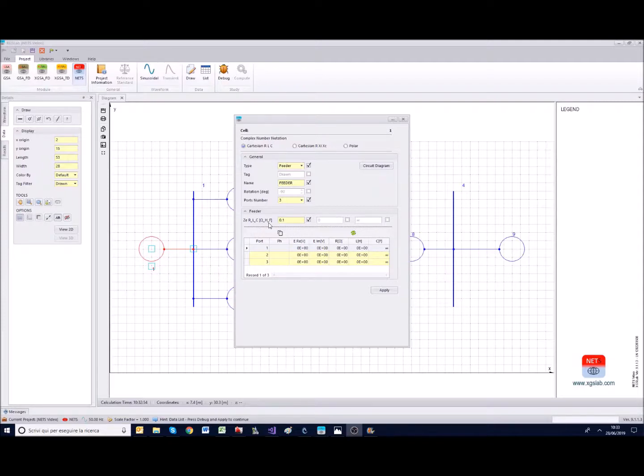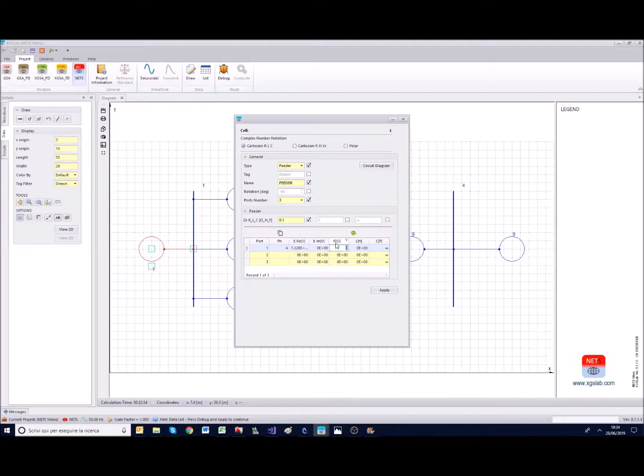The configuration of the impedances is available in 3 different versions. The Cartesian RLC, so resistance, inductance and capacitance, Cartesian resistance, inductive reactance and capacitive reactance, and polar. So here in this case for the feeder we have also to set the different phases. In this case, the phase-to-phase voltage is 220 kV. So this means that for this no-load line to neutral voltage, we have for the phase A, for example, 132,800 volts.